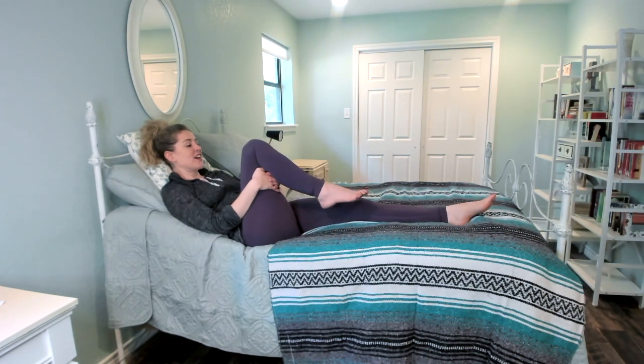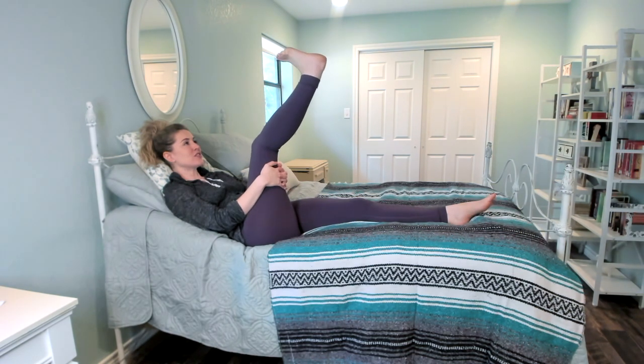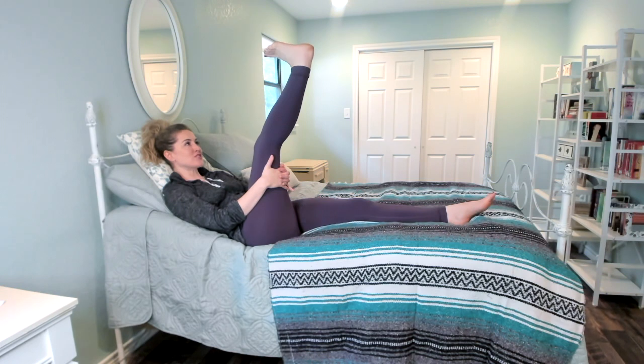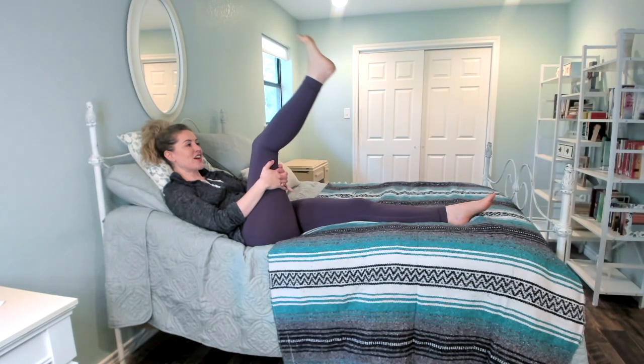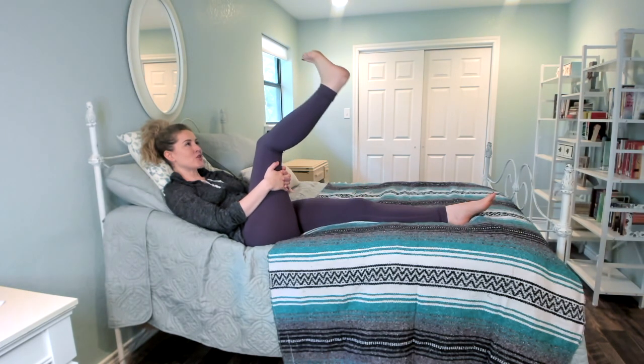Take your hands behind the thigh or the knee and gently press your foot up to the sky, straightening the leg. Leave a little micro bend in your knee today. Remember, it's not about getting super flexible here, getting a deep stretch. We're just feeling into our body. Then let that knee bend. And just do that motion a couple of times on your own.